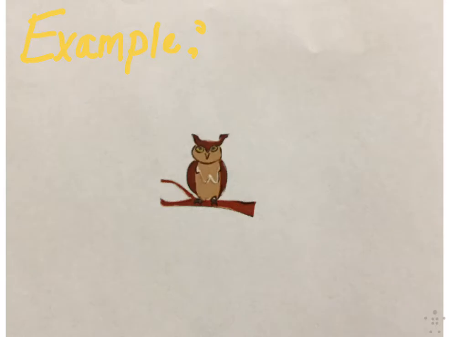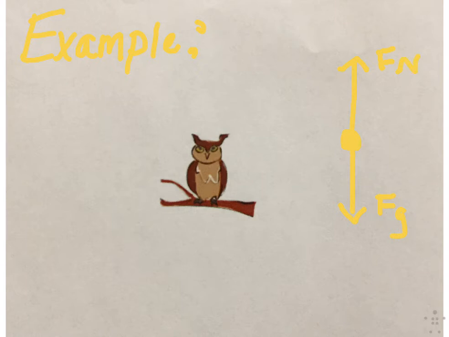Our last example force diagram is going to be for this owl sitting on the tree branch. And if our receiver is the owl, we can go ahead and draw our dot right here. And then go through your list. Does the bird have gravity on it? Yes, it does. That's how it's able to sit on the branch. And then, is there any applied force? No. The bird is not pushing. It's just simply got the force of gravity on it, holding it on the branch. And then next would be normal, which the bird is in contact with a surface under its feet. So there is going to be a normal force perpendicular to the branch like that.